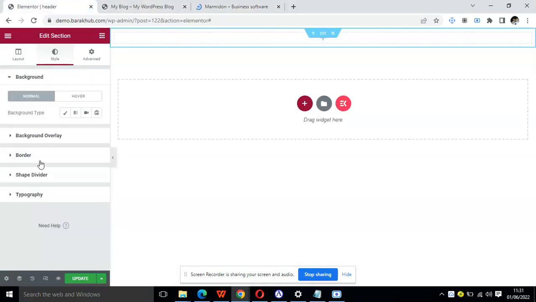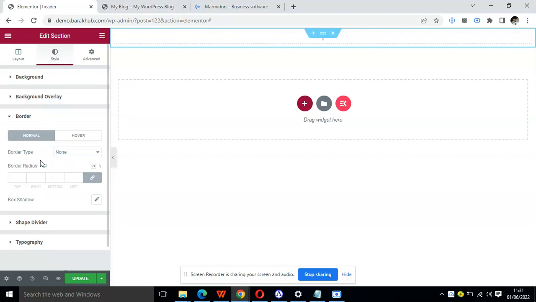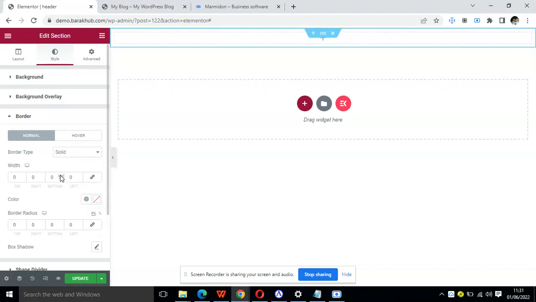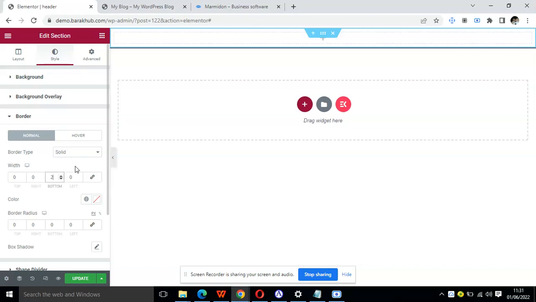Okay, I'm going to give it a border. Should I give it a border? Yes, a bottom border. I give it 2 and I put it solid. This is border radius. Give it a 2. Yeah, that's great. I save this.